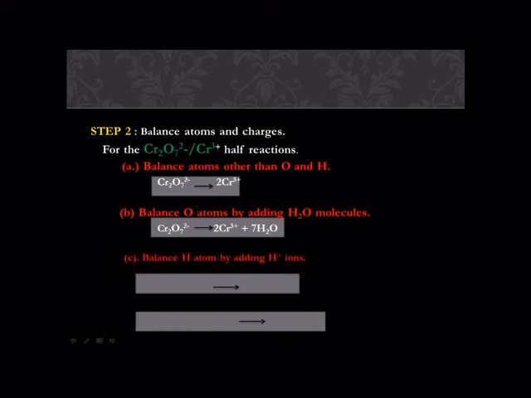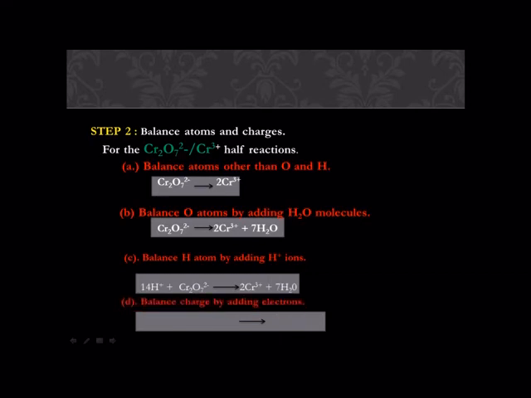And next you need to balance hydrogen atoms. How do you balance hydrogen atoms? Because once you have introduced the water molecules, there are also hydrogen atoms involved. So in the above reaction, there are 7 into 2, 14 hydrogen atoms. So how many H plus ions do you need? Why H plus ions? Because we are balancing in acidic solution, right? So in order to balance 14 hydrogen atoms, you need 14 H plus ions. So you have balanced the number of chromium atoms, oxygen atoms, and hydrogen atoms. Now what is left? The charge. You have to balance the charge.